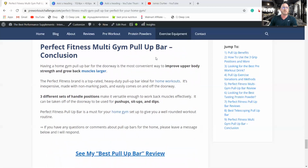Perfect Fitness bar conclusion. Okay, having a home gym pull-up bar for doorways is the most convenient way to improve upper body strength and grow muscles larger. This is a one-stop shop, where that's the only back exercise you really have to do. There are some other variations that I don't have time to tell you about right now, but there are other ways that you can angle your body differently to get some other movements in. There are 3 different sets of handle positions, and if you do have a home gym, this definitely needs to be one of the things that you have.